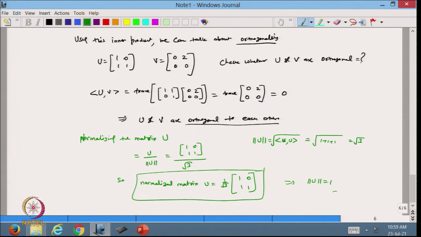So we will stop here. In today's lecture we have introduced the generalization of the dot product, that is the inner product, and then we have defined how we can define the inner product on the vector space of matrices, and we have shown how we can say that two matrices are orthogonal to each other. In the next lecture also we will continue with this. Thanks for watching, thanks very much.